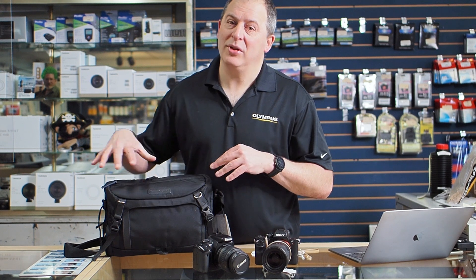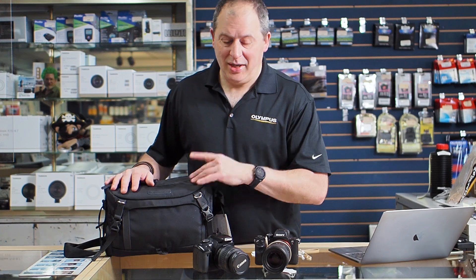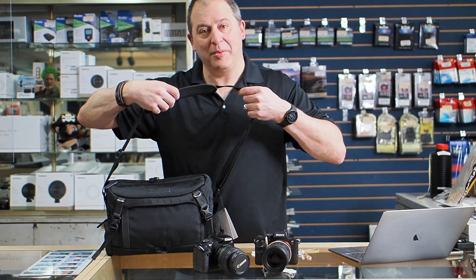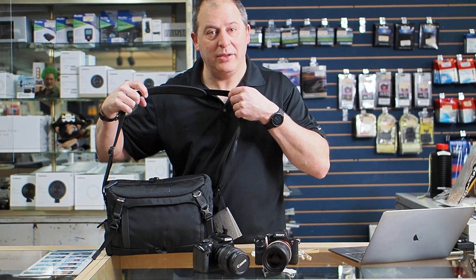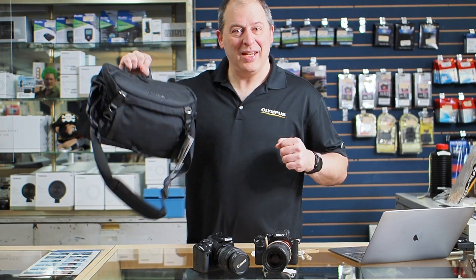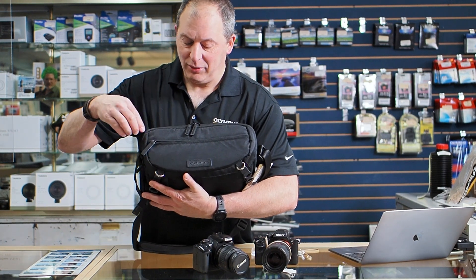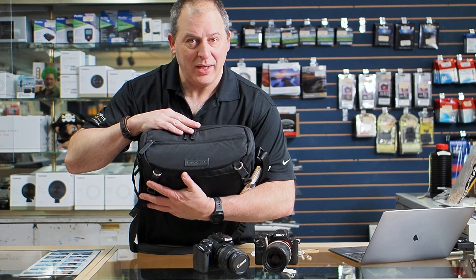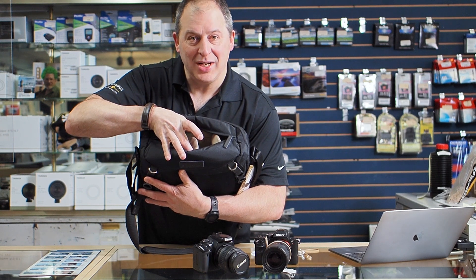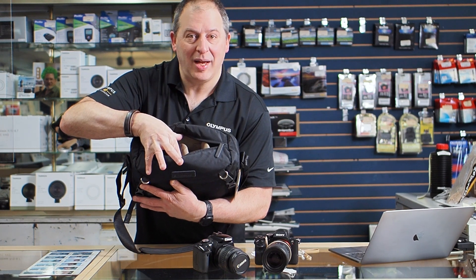Definitely micro four-thirds cameras fit well. The things I like about it are a good shoulder strap that comes with a pad to keep it from sliding around on your shoulder. A great little handle so you can just grab it and go very easily. I very much like that it has the main zipper around the edge to access the gear inside, but more importantly, it's got the top quick zipper access so you can change lenses or get gear out when you're on the go without having to open up the entire camera bag. I really like that top zipper action.